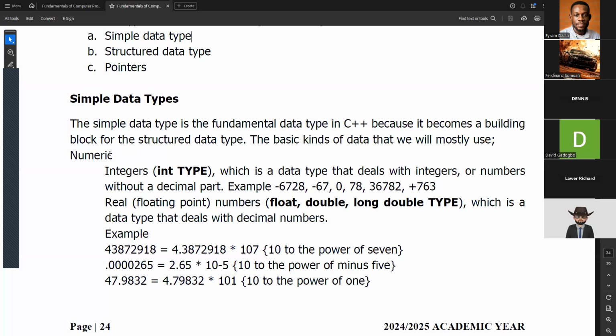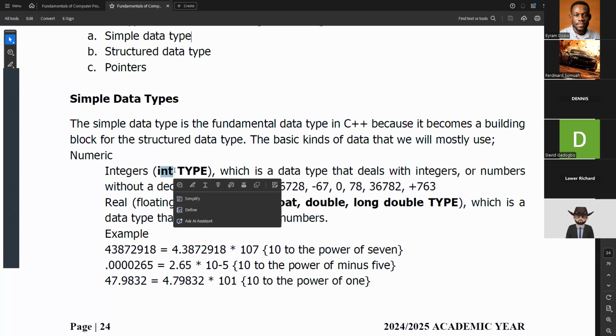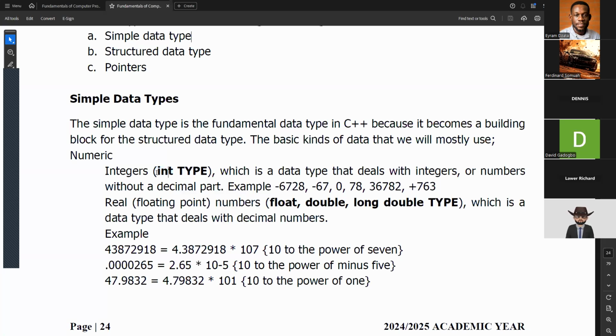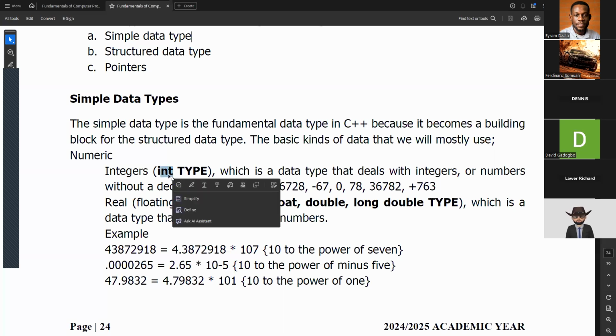So when it comes in a form of number, which is numeric, we say integers, okay? And we use the data type int. So integers are basically positive or negative whole numbers. Okay, so anytime we have them, we use the data type int.